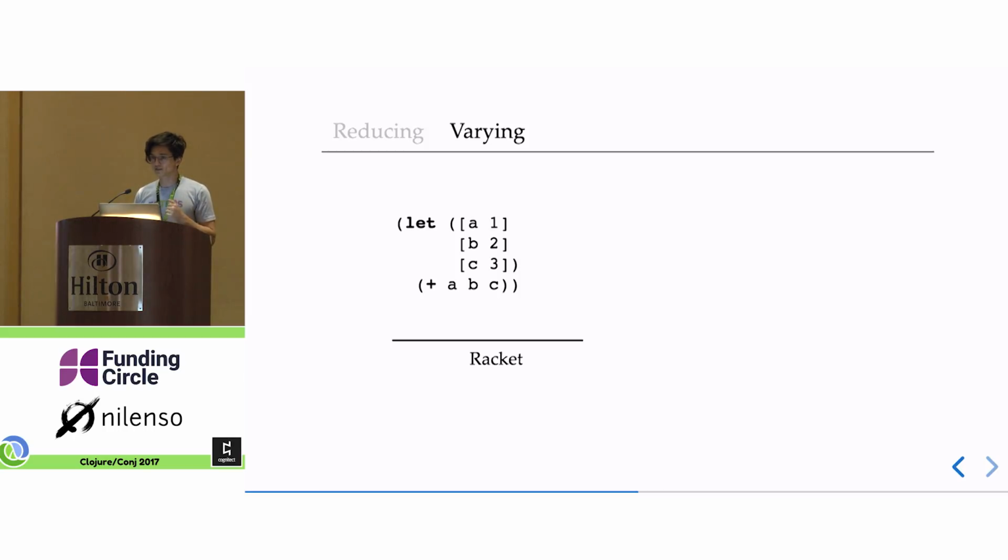Varying the types of parentheses is also a good way to reduce how overwhelming they are. Racket does this by simply using square brackets. To me, when I think of a callable form, I think of parentheses. So if I see something in parentheses that isn't actually callable, that confuses me. I feel like a lot of old Lisp programs are written this way, so there are some things that are not visually apparent. You kind of have to look at the context of what it is. So Racket does this.